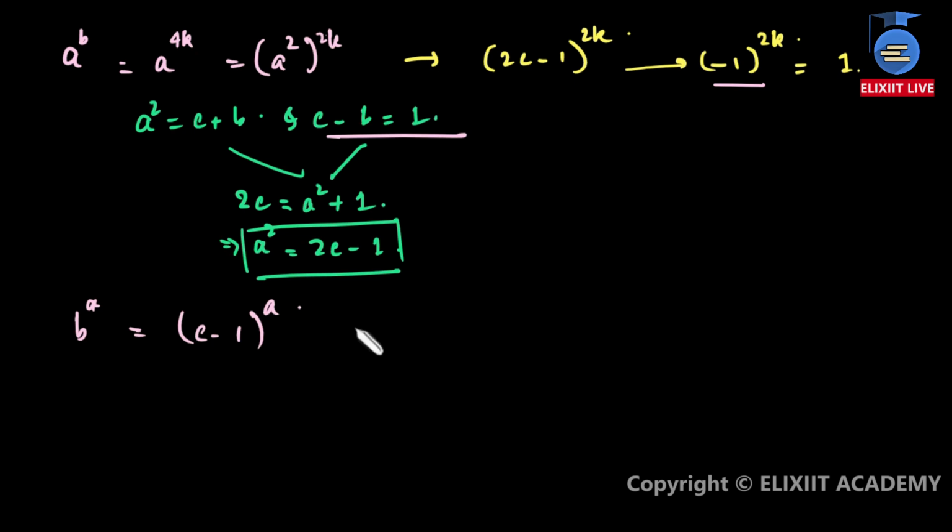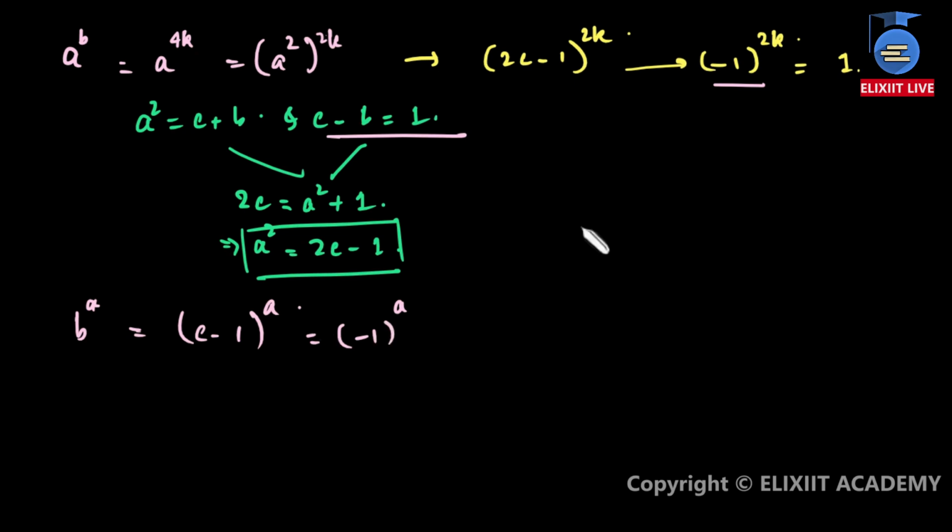Okay, (c minus 1) whole to the power a. Again same logic. What is the remainder? It will be (-1) whole to the power a. Whatever is the last term, that is your remainder. The constant term is your remainder. The remaining terms are multiples of c. All terms will include c. So c into something, multiples of c, plus basically (-1) to the power a. The last constant term will be the remainder. So (-1) whole to the power a.